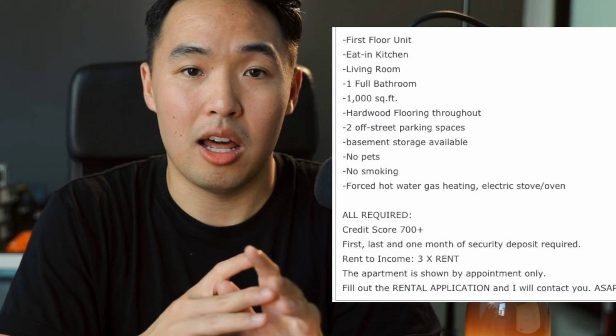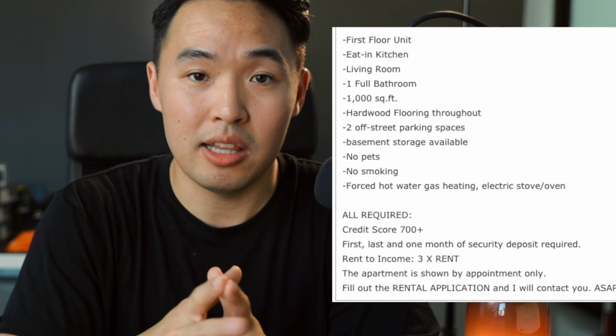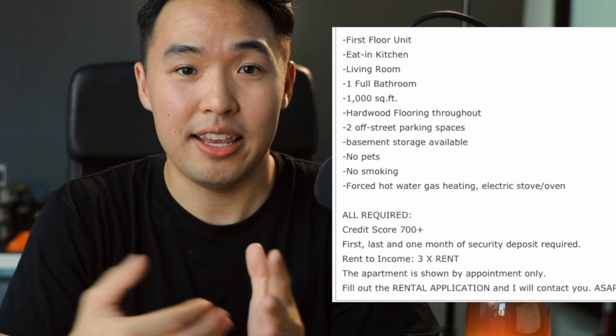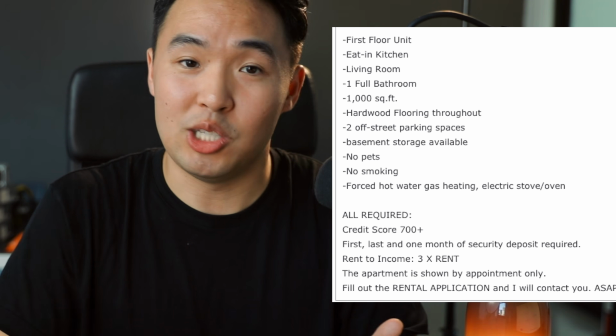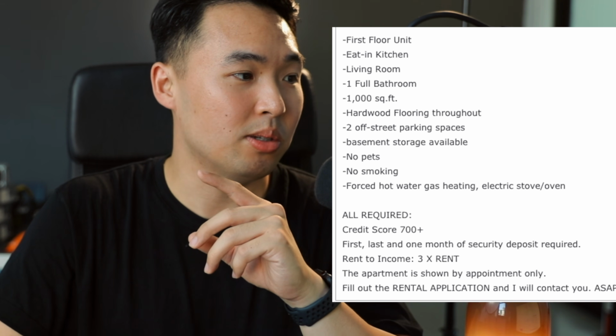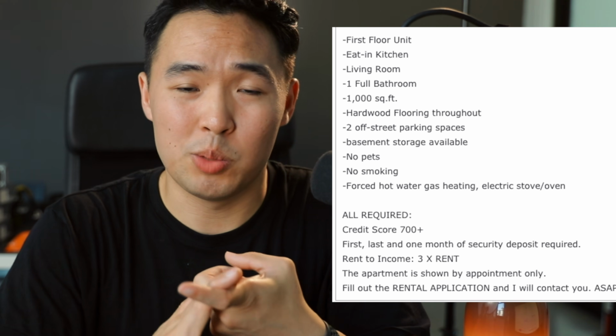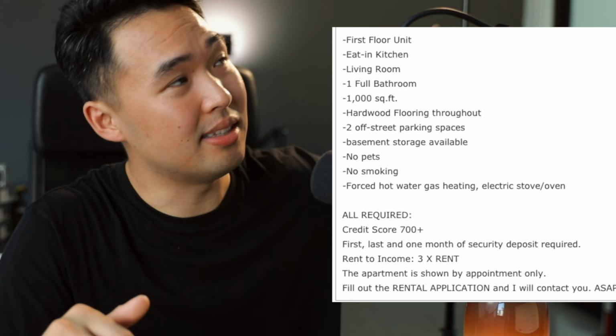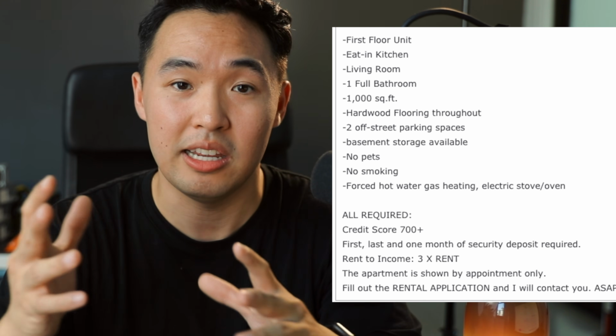I know there's a lot of other places that are pet friendly, and they charge a pet fee, but that's just something that I don't want to deal with, so I do not allow pets in my house. Another requirement for my property is no smoking. I don't want to deal with the smells and all the stains on the walls and on the ceilings that I have to clean up after.